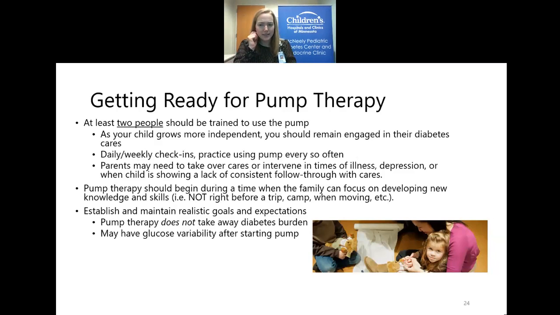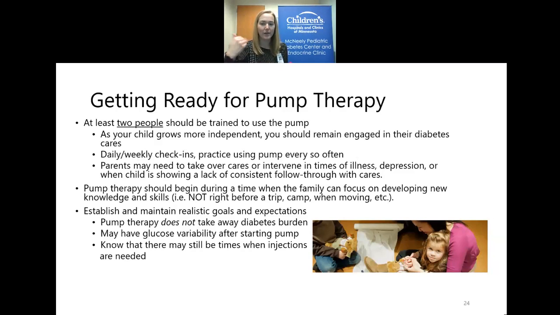Another thing really to stay realistic about is after starting your pump, it is super common to have a lot of glucose variability. You might have a lot higher blood sugars than usual, could be low, it's usually higher blood sugars after starting. And it's just because your body is adapting to being on one type of insulin. It's been on two types of insulin for however long you've had diabetes. So it can take a little bit for your body to really adjust, as well as when we're calculating those pump settings, it's just based off of what you're doing with injections. And so they might need to get tweaked once we've switched types of insulin therapy.